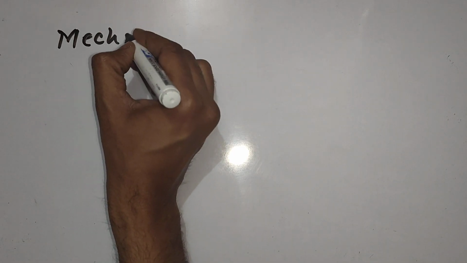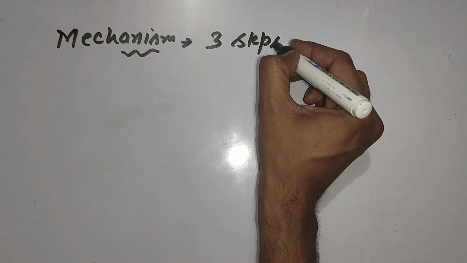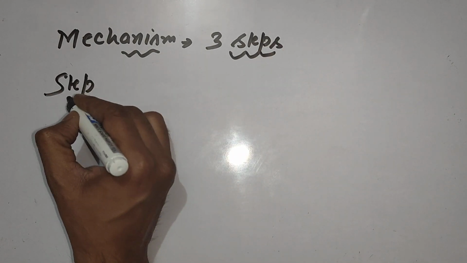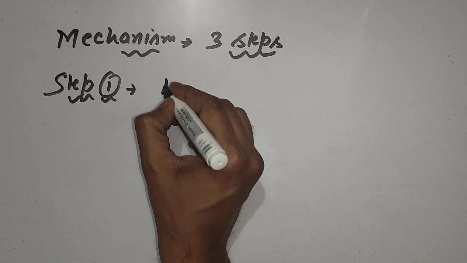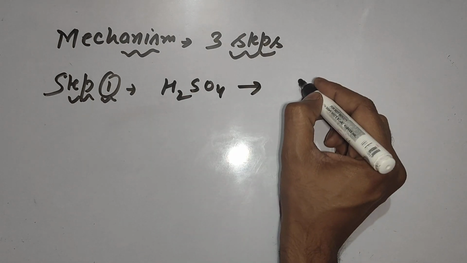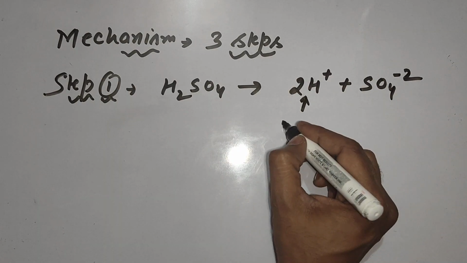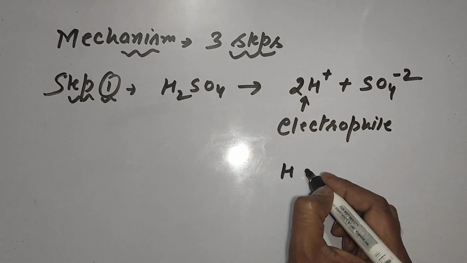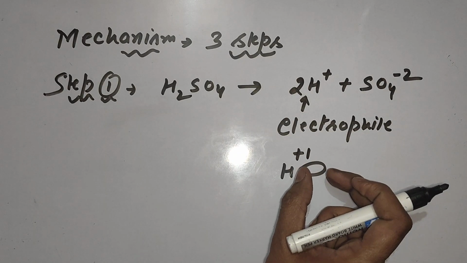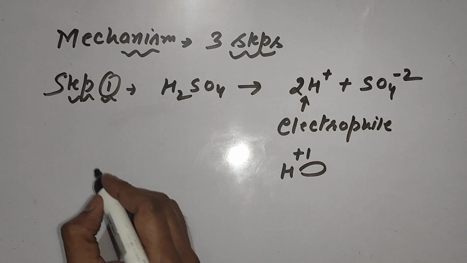How is that reaction happening? The mechanism is very easy. It's a three-step mechanism. Step number 1. Here we have a role of acids. Like the sulfuric acid you have used, we know acids have a tendency to donate H positive ions, and these H positive ions are electrophiles. They are looking for electrons. Why are they electrophiles? Because they have a vacant orbital, a shortage of electrons. So they are looking for electrons. Who can provide electrons? Yes, alcohol is there, which will provide electrons to it.